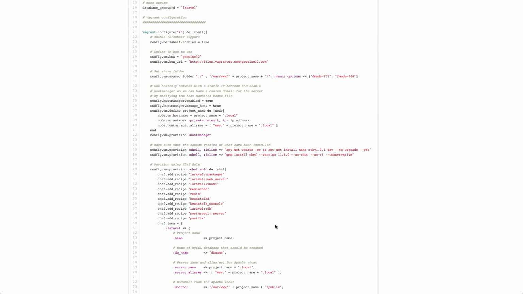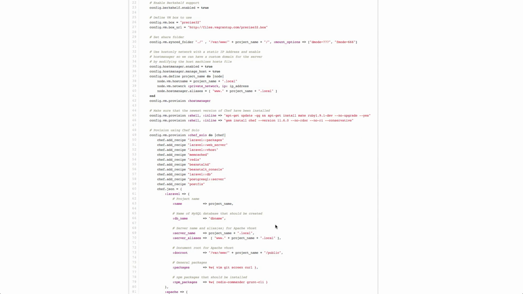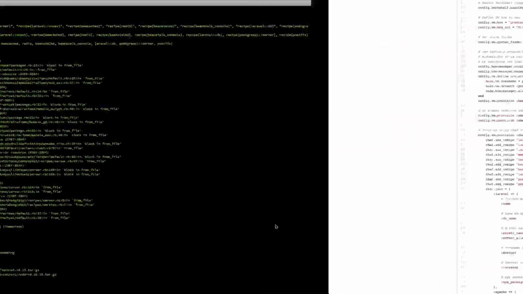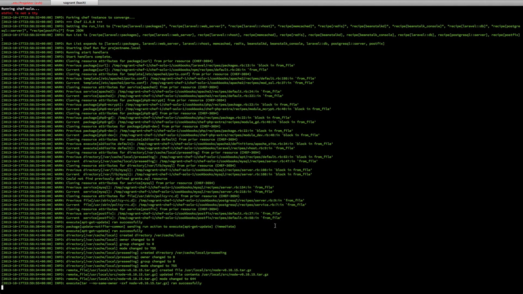The way Chef works, and most of the other provisioners, is if you run vagrant provision and run the provisioner again, it won't change anything unless it has to change something. So it won't touch your configuration files if it doesn't have to. It will automatically check for that. So yeah, this will take probably another 10 minutes, and then we will have cookieshop.local running on Vagrant. While this is running, do you guys have any questions?